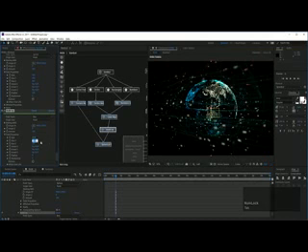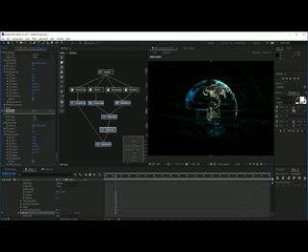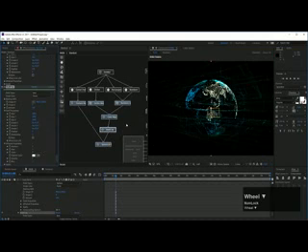Then in Y we may need 1000. And in Z we need, actually we could, let's type in 2000 as well. Let's see whether this clears all the particles. Yes, it does. So now all our particles are within our box, and that's why they are not visible, because they have a size of 0 now.